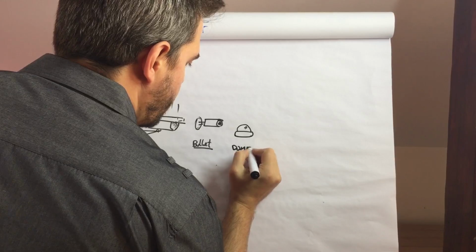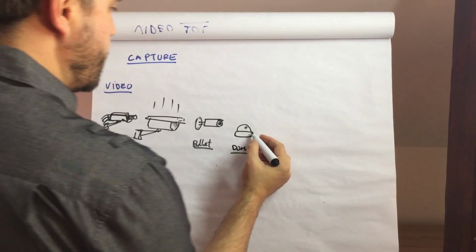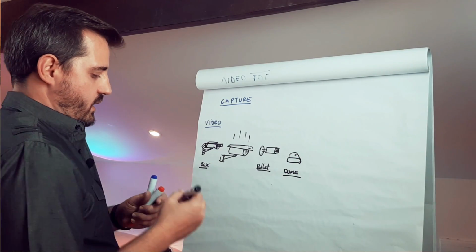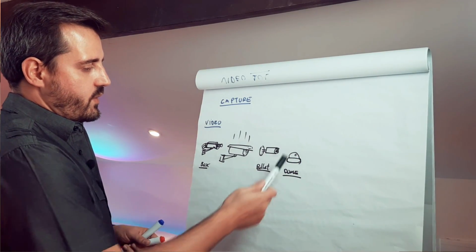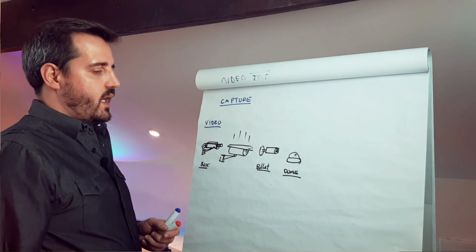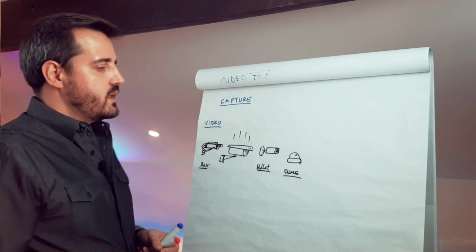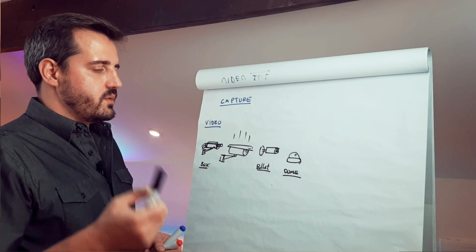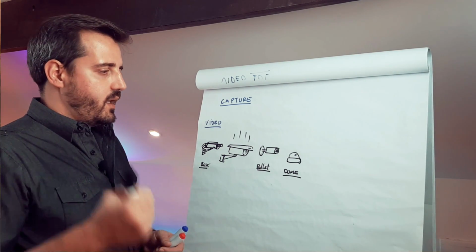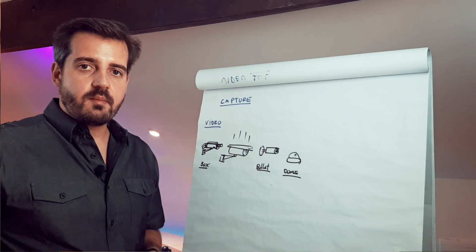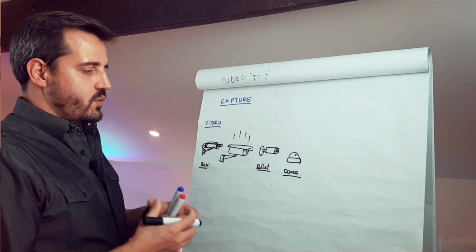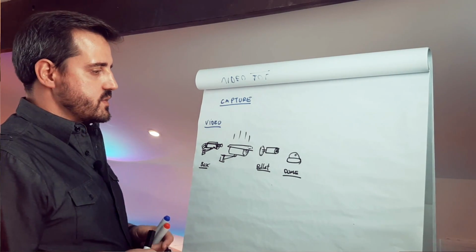It's the dome camera. Dome camera because it's a rounded camera with a dome made from acrylic or other materials, and especially when we have an IK10 rating, the one that will be able to support a hammer trying to smash this camera, the anti-vandalism camera. It will be made from stronger materials.